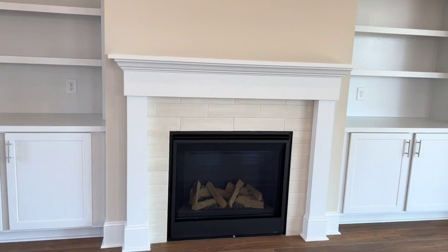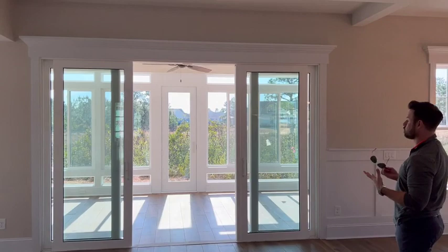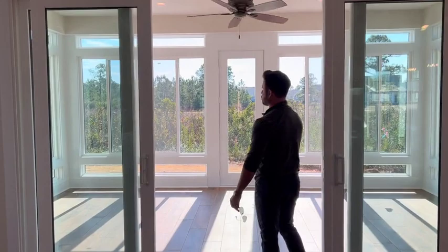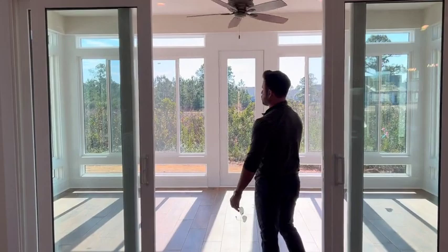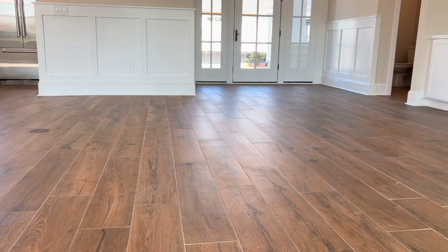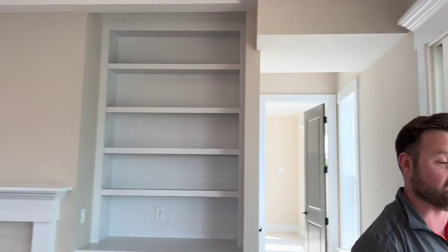The Barnharts have opted for a four-season room. The house comes with a screened porch, and you can upgrade to a three-season easy breeze vinyl room, or go with this fully climate-controlled option — same flooring as the rest of the house, trimmed out with baseboards and electrical outlets just like the rest of the home. Note: the floors that look like hardwood are actually porcelain tile — completely waterproof and scratch resistant. They've tiled the entire great room, hallways, and four-season room.